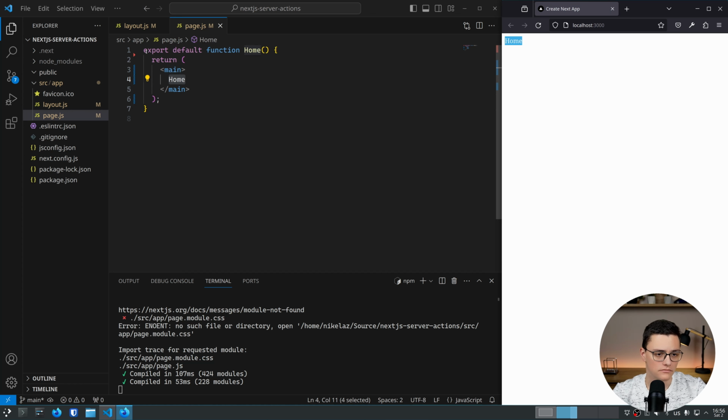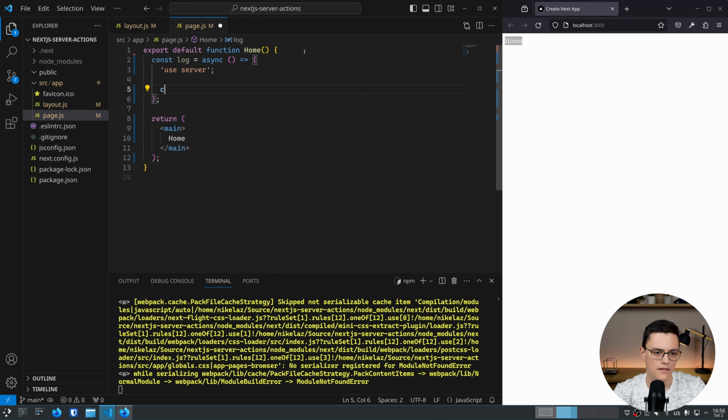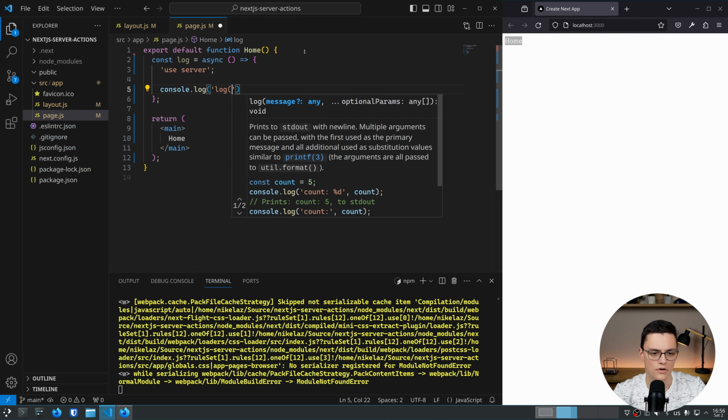So now let's execute a server action. What is the simplest way to execute a server action? In React server-side components, we can do it inline. I can just write a function here. I'll call it log because I want my action at this point to just log something to the console on the server. And actions need to be async functions. So far, this is just a function. To make it a server action, I have to specify the use server directive on line 1 in the subroutine. And this action will just console log something to the console.